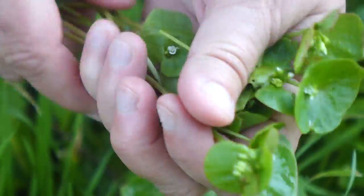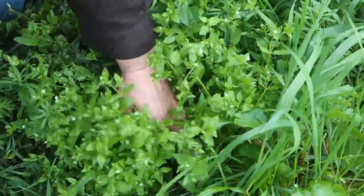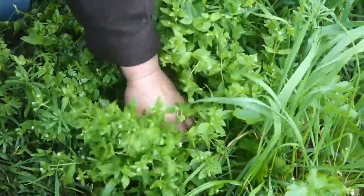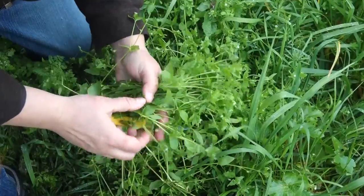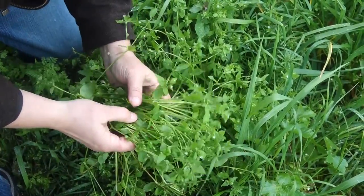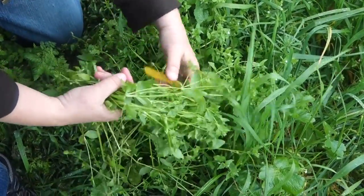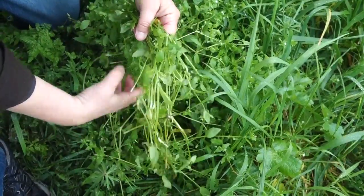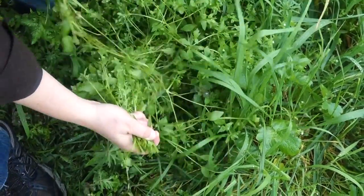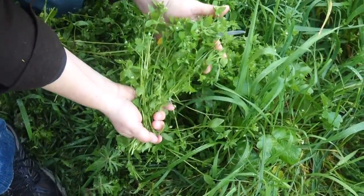Don't worry about the stems — you can always just take the stems off like that. Almost a pure stand of chickweed here, so it's going to be so much easier to pick. We can just pick it up like that and pull it out, but you can still see that I have to go through it to make sure there's nothing in here that I don't want. I want to pick clean, like always. And then the lower part of the plant, you can see how it's all weak and kind of scuzzy. So all we have to do is just cut it right in here and we've got this nice section right there.